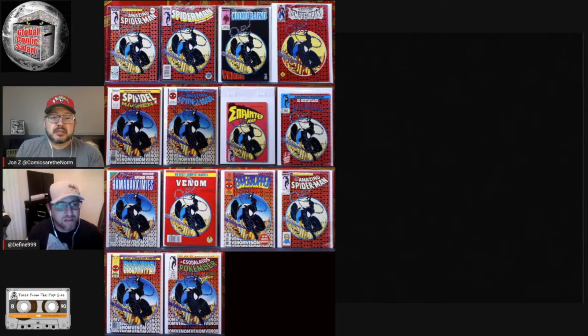Now, do I have some issues with some of the possible design choices Marvel made? Maybe. But what I don't have any issues with is the classic McFarlane art. It's just wonderful. It's a gorgeous book. And when you build this set and put these books together, I say it often, the fuel for set builders is novelty. That is the lifeblood of the set builder. Novelty and variation fuel your building of these sets, because if the books looked all exactly the same, it wouldn't be much fun, would it, John? No. This one has enough variation, but it also has enough similarity. It really is running that border.